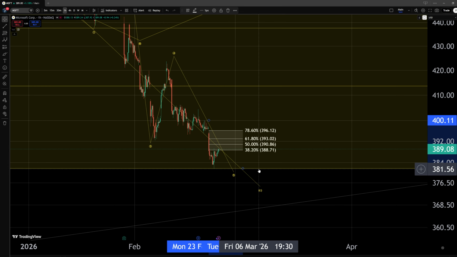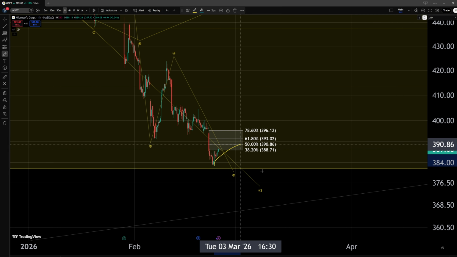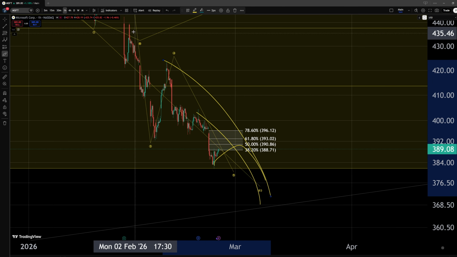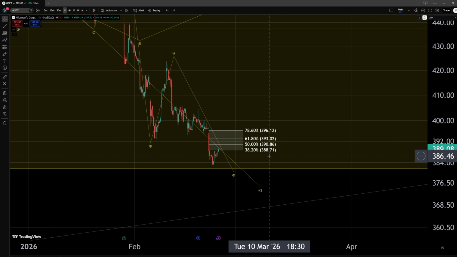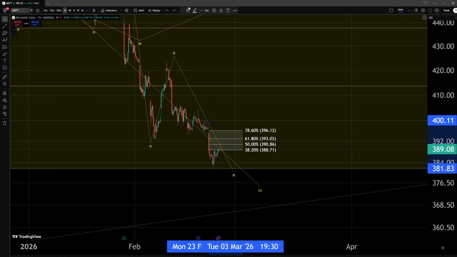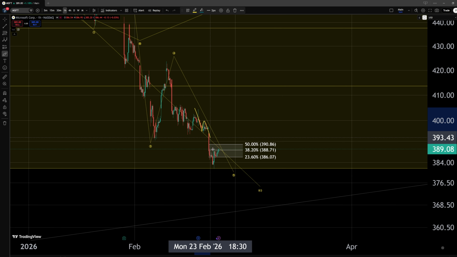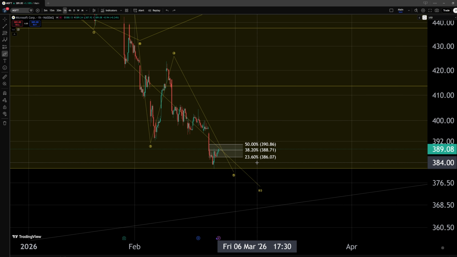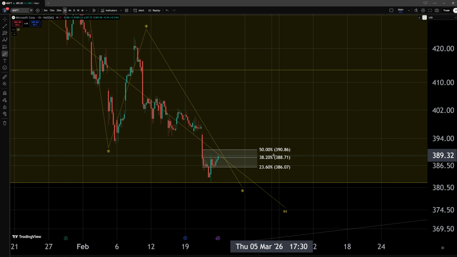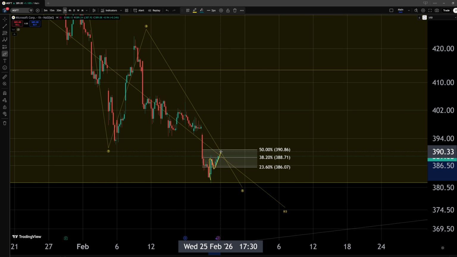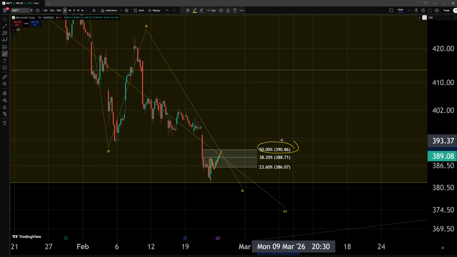If this is to form just a fifth wave of a wave C, of a fifth wave of a larger wave C, it's really not expected to dwell too much below the area of support. But for this, I would focus primarily on the 50% retracement, where I would probably focus on the idea of a potential impulse in this area in this wave C, where we have pushed already into the 38.2% retracement, and we are looking to extend a little bit higher, likely in an ABC pattern, even if this is to get rejected at the $391 level.